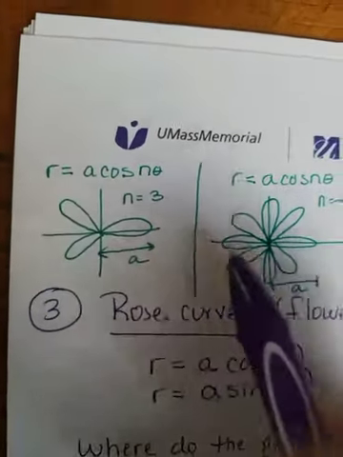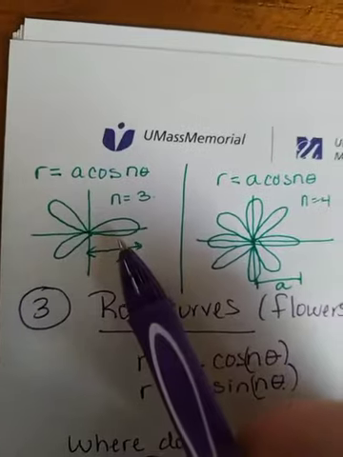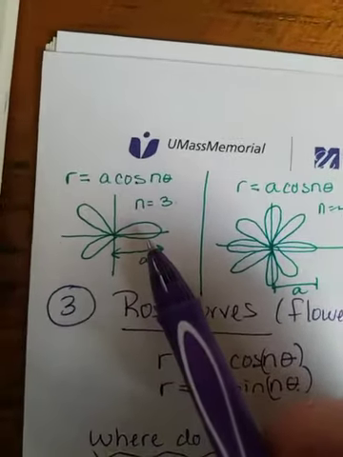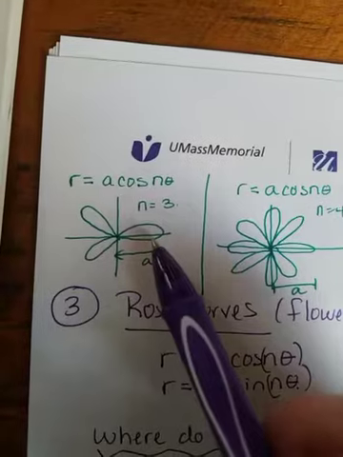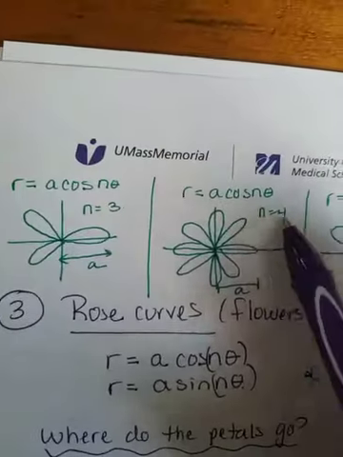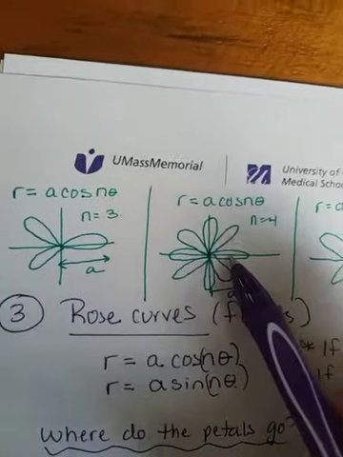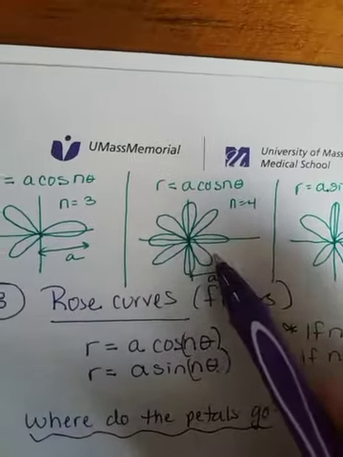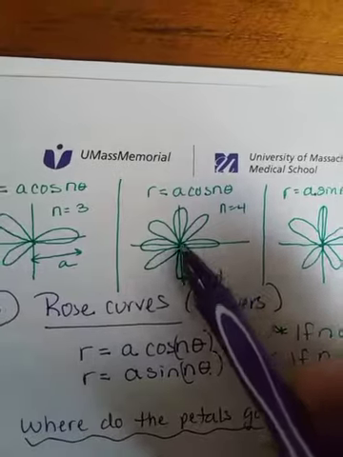Let's see by just looking at these if you can figure out where the cosine petals will start and where the sine petals will start. Maybe between the two cosine examples you can figure that out. Another cosine example, if n is 4, notice you have 1, 2, 3, 4, 5, 6, 7, 8, so that's your 2n petals. A is the width of the petal.